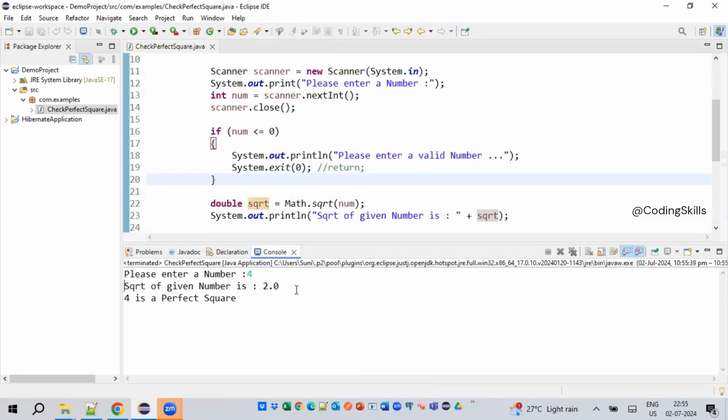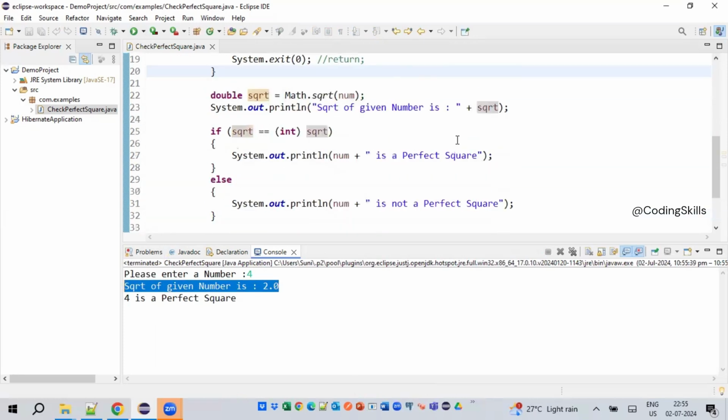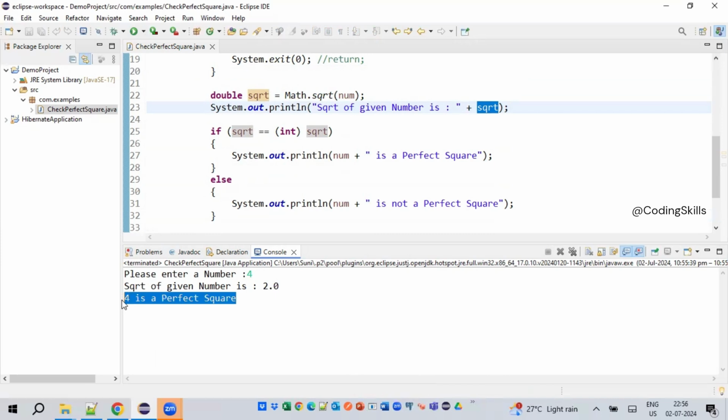Now the square root of the given number 4 is, it has printed 2. So 2 is the square root of the input value 4, right? The 4 is a perfect square because we know that 2 into 2 is equal to 4. So that's what the computation is.